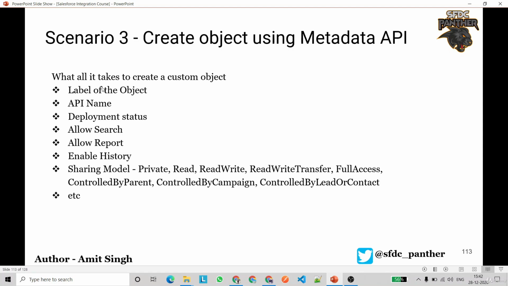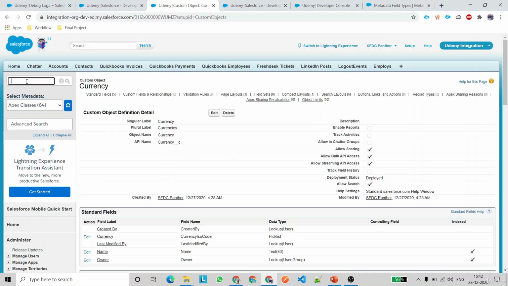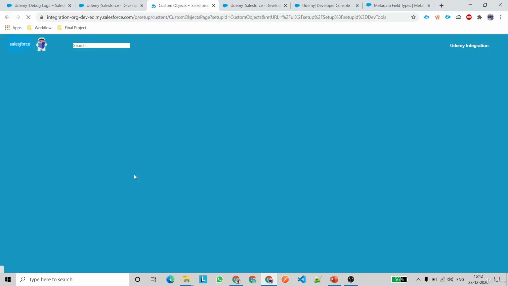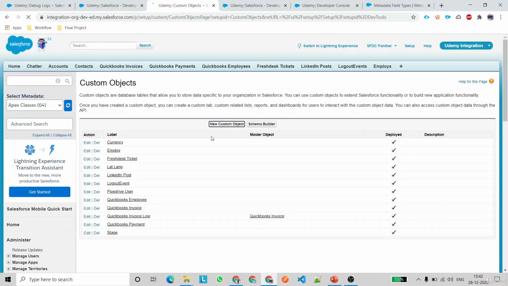Before we go ahead and actually try to create, let's quickly see what it takes whenever we are creating a custom object. Go to Setup, quick search objects, and then Objects, click on New Custom Object.